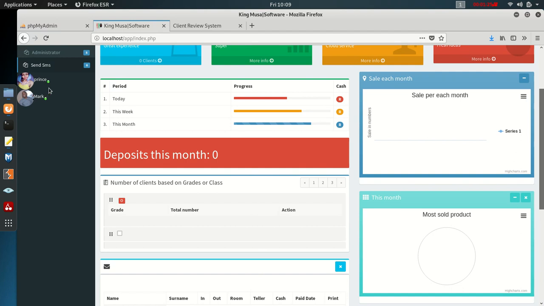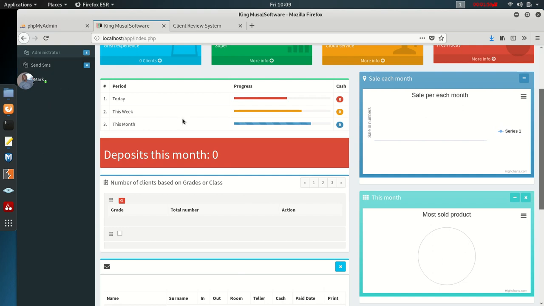After a minute this one is going to go, because the code checks for somebody who has been here for at least a minute. So Mark is going to be online, and Prince is going to go soon. Let's wait and see how it works. It depends on how you set it up to show people who are online and offline. This is live, it refreshes itself. This is a div. You see now it's gone.